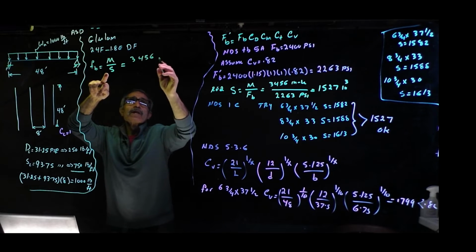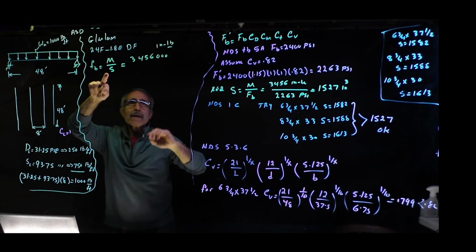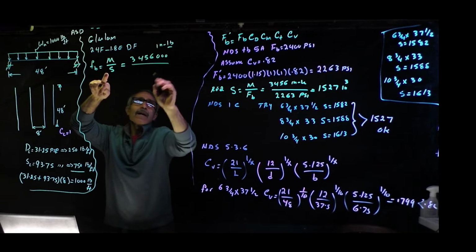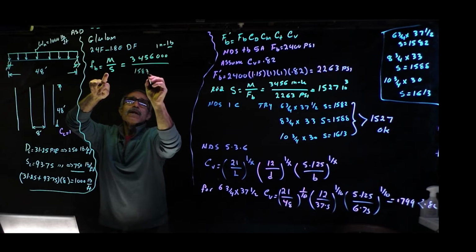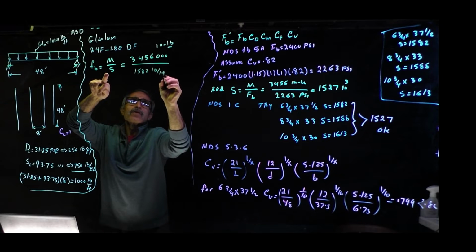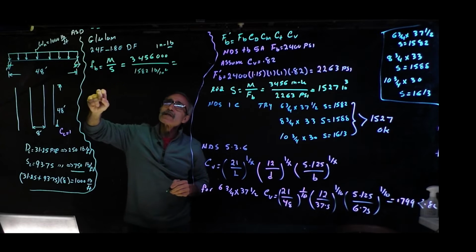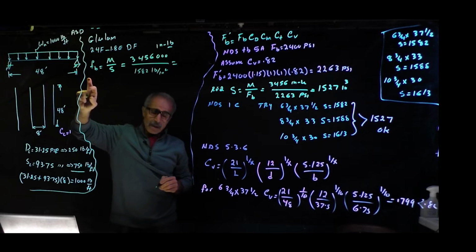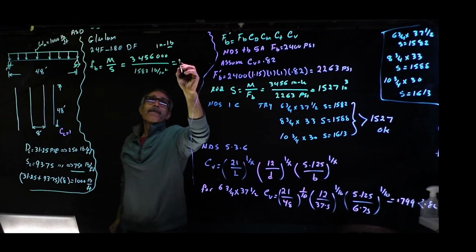343,456 kip-inch. Let's make that inch-pound, so I'm going to add a 0 to it, so that's in inch-pound, and divide that by 1582 pound per inch square, so the units can work out. And now my stress due to the load is going to come out to be 2185 psi.